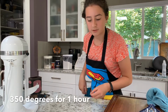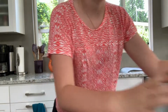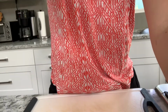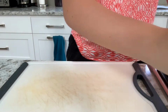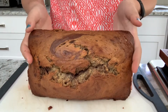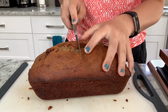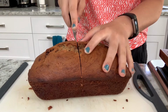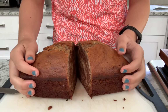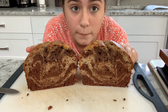So now you put it in the oven. The oven is at 350 and you put it in there for an hour. So I'll see you in an hour. All right, it's done. It's right here. It's beautiful, and we're gonna dump it. Okay, you ready? Oh, it's kind of hot. Okay, we're gonna move this. Let's see the cutting board. There we go. Oh, so pretty. All right, we're gonna cut in. And there you go. Chocolate swirl banana bread.